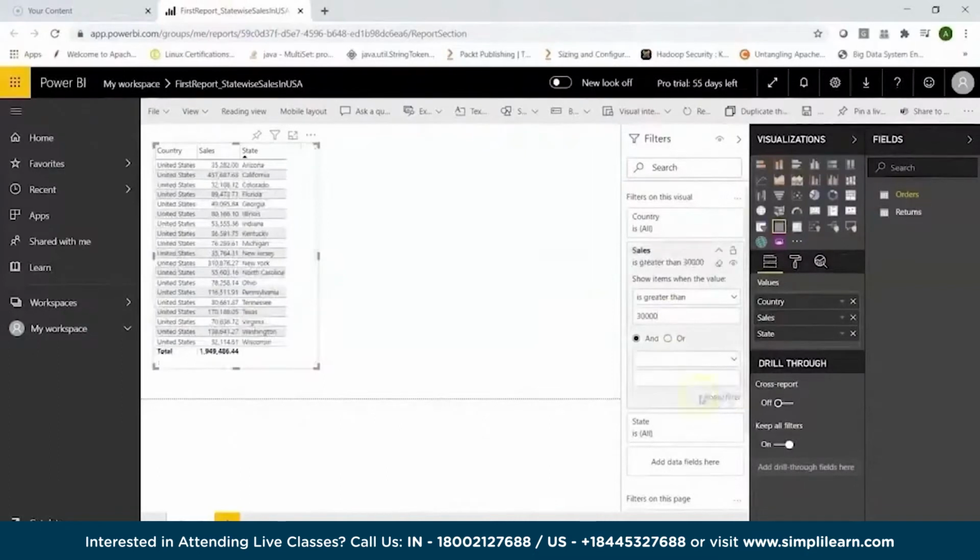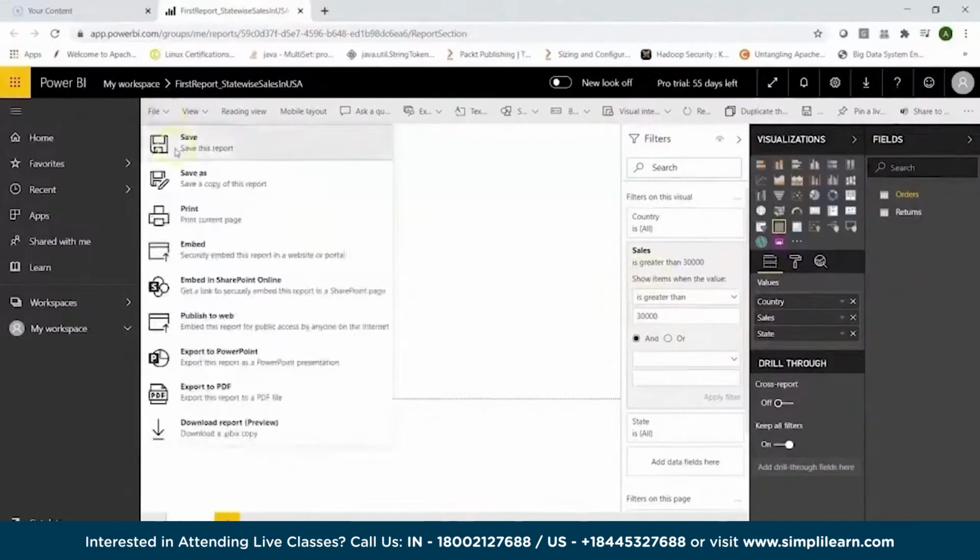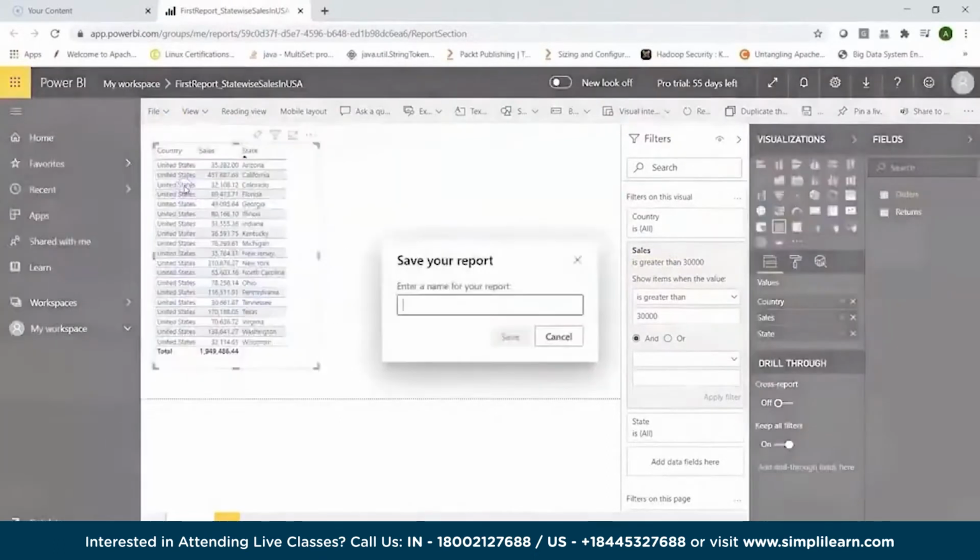So right now I'm applying the filter, and I would look at the values, which also shows me the total value has changed. So you have not only created a report and published it, but now from the service you can edit it. I'm looking at particular data here, and then I can click on file and save it, or I can say save a copy of the report.